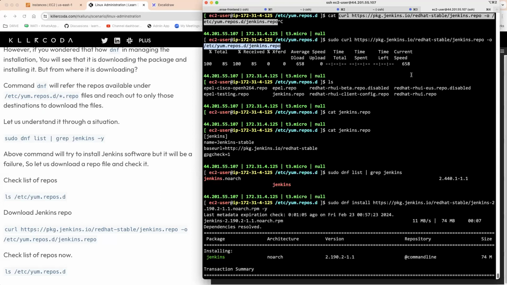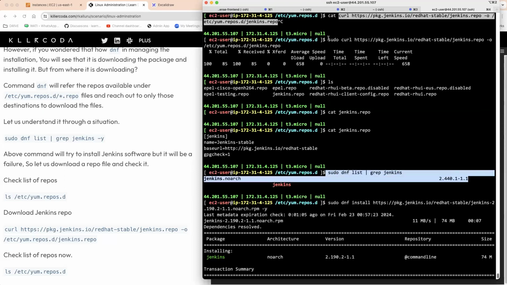So we have to provide the path where we have to download the package. If we don't use DNF, we have to give the target folder, target path, right? But if you use DNF, we don't have to give that, right? No, DNF is a package manager, whereas curl is downloading.